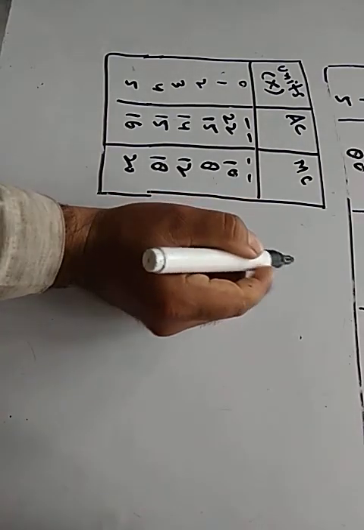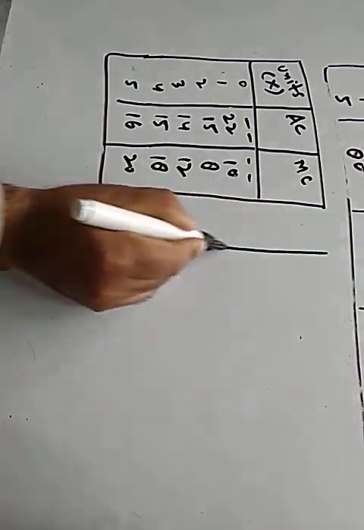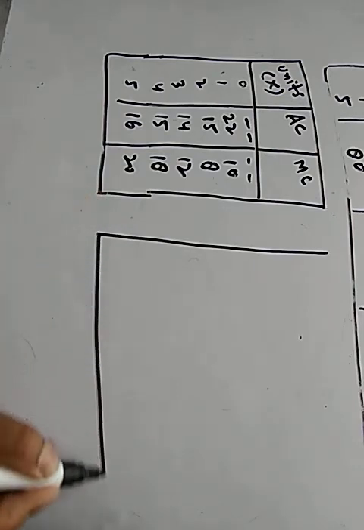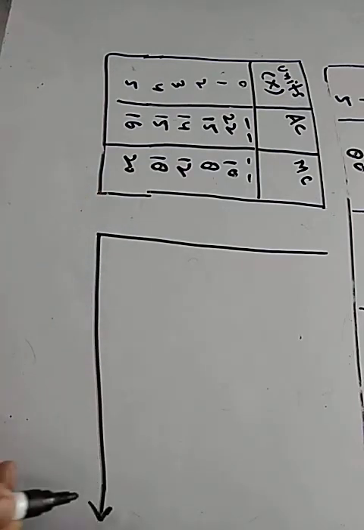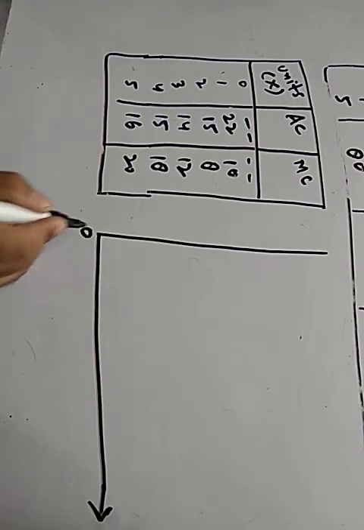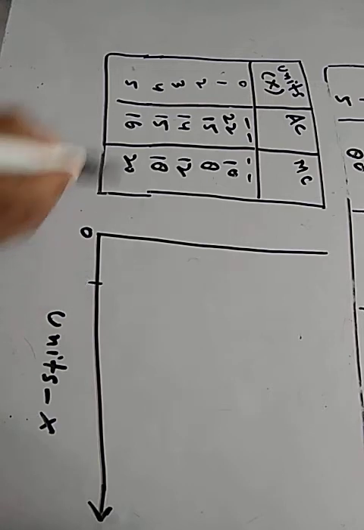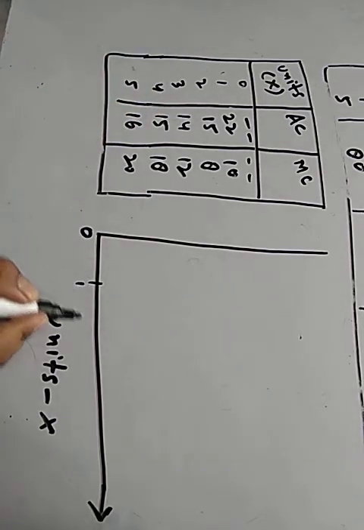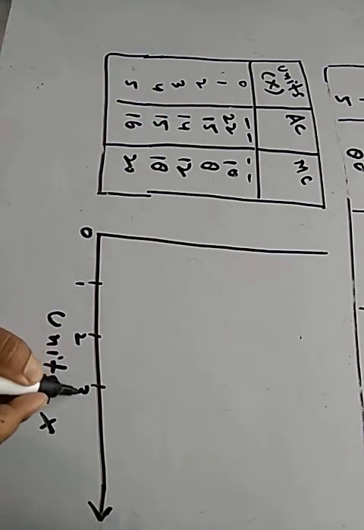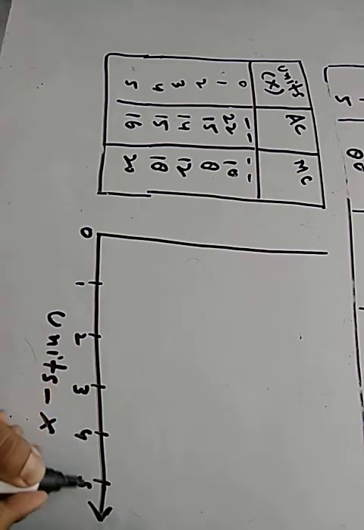Now, as you know, on the horizontal axis, or we can say on the x-axis, we take quantities of commodity produced, or we can say units of output. Here we will take units of commodity, that is commodity X, and the units are 1, 2, 3, 4 up to 5 units.